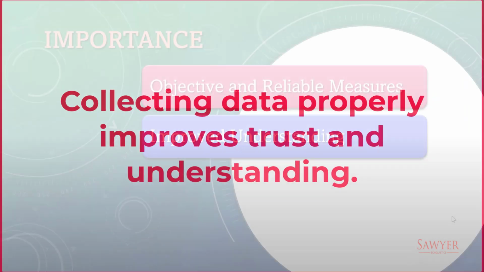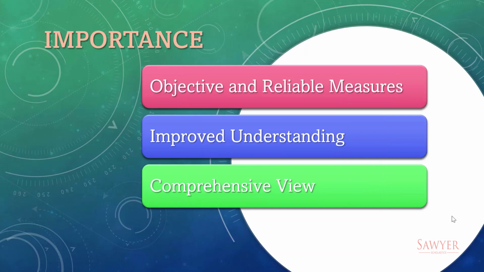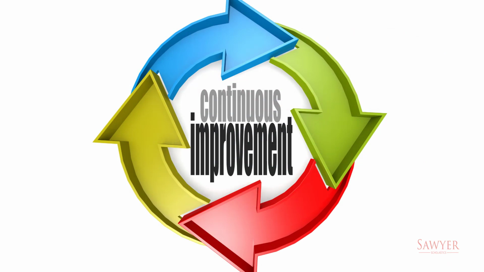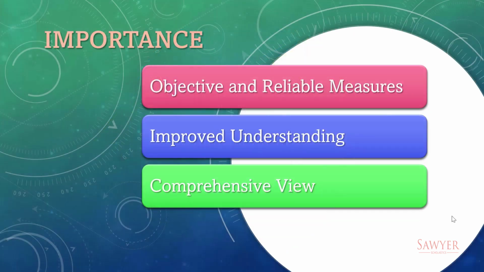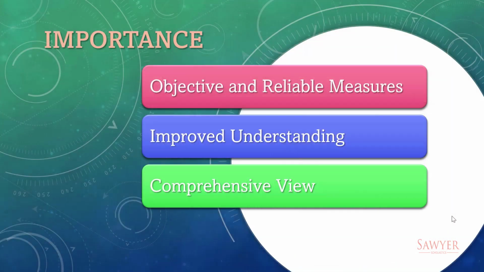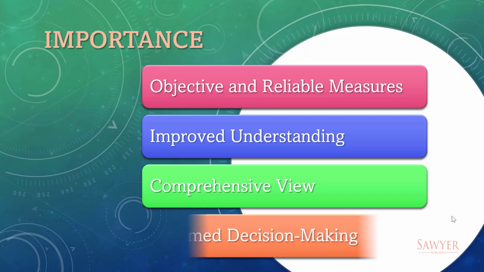Another important thing is comprehensive view. Collecting relevant data and resources provides a comprehensive view of the teaching and learning environment. This data can be used to assess student engagement, instructional strategies, classroom management techniques, and assessment practices. A comprehensive view means holistic. You can look at everything. And it also helps to ensure that the observation process is focused and meaningful. In other words, comprehensive view is the full picture. By collecting objective and reliable data, it gives us a bigger picture of everything that is happening and helps us to direct what should be happening or how things can change so that we can get better at what we're doing. And then finally, it helps us with informed decision making.